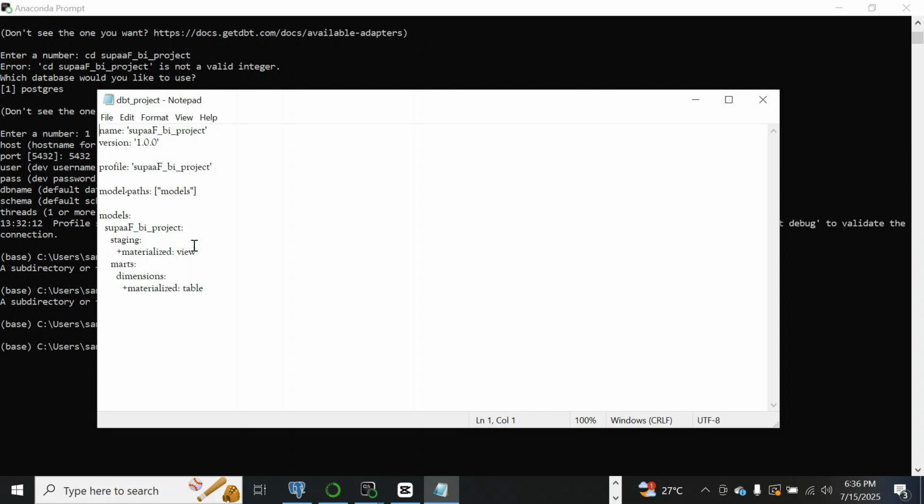And we are telling the DBT that F1 is the one for staging. Staging is where we will store the raw data in DBT. We will pull the raw data from Postgres and take it to DBT, and in DBT we're going to store it in the staging folder. And then after we've done the transformation with this data, we will store the transformed data into the marts dimensions folder.